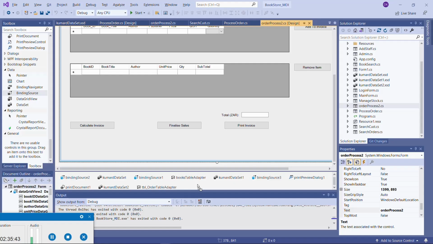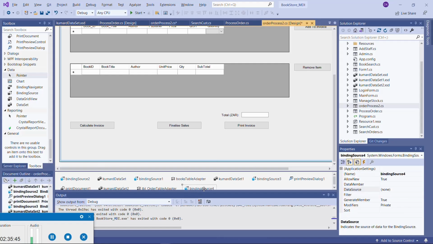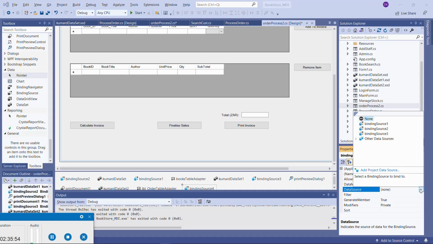We have just dragged this binding source. It is called binding source 4. This binding source 4 will be bound with the data source.